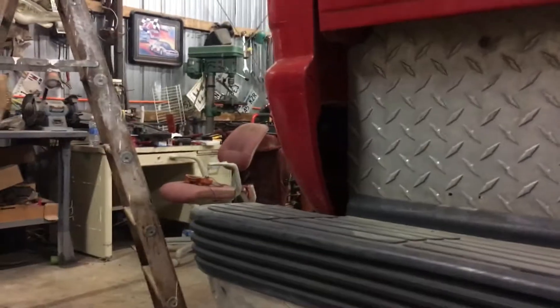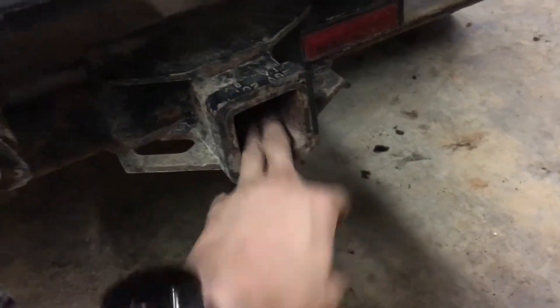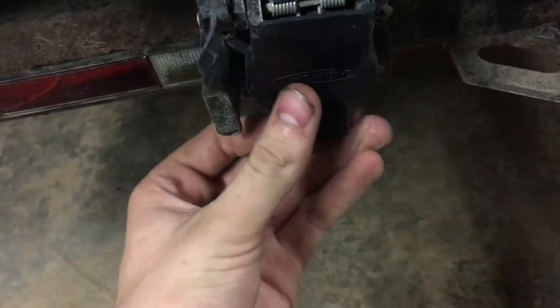I'm going to take that piece of tread out and move the bumper up and move the hitch up. They put spacers to get everything dropped down, but they could have just raised it up. I don't know why you would want it like this - it looks ugly. I've got to get a hitch for it, but that's not very high on the priority list. I don't do a lot of towing. These shenanigans - I'll either fix it or rip it off, one of the two.